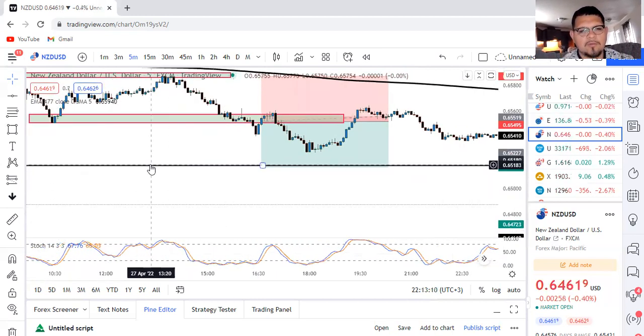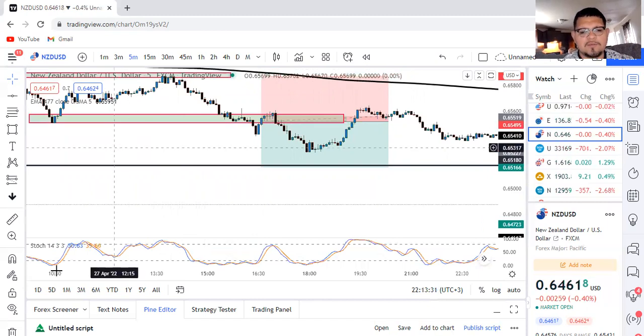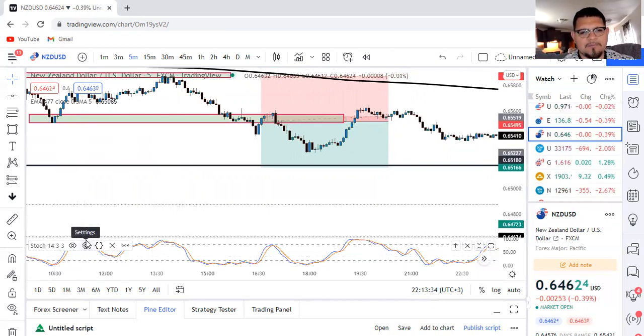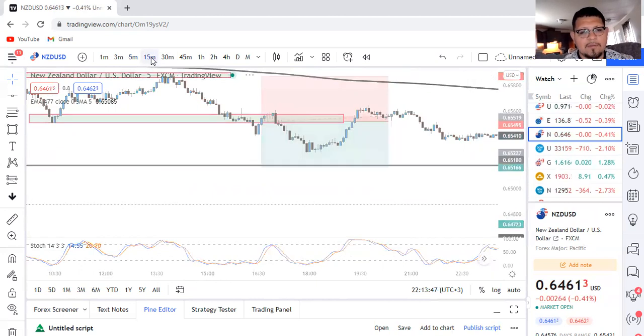So what I want to do is, one, I'm using the 477 moving average based on the 1 hour time frame. Since I'm using the moving average as my trend, I want to use the stochastic as my overbought, my oversold. So I'm gonna go up one time frame. I'm gonna go to the 15-minute time frame, right?